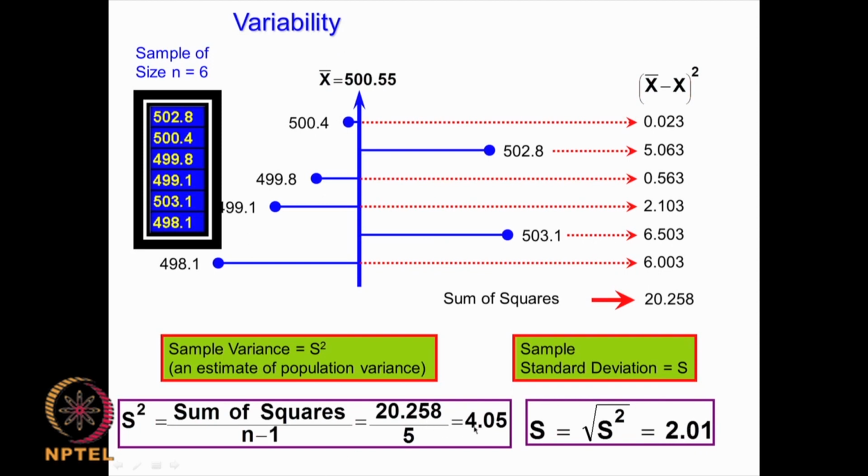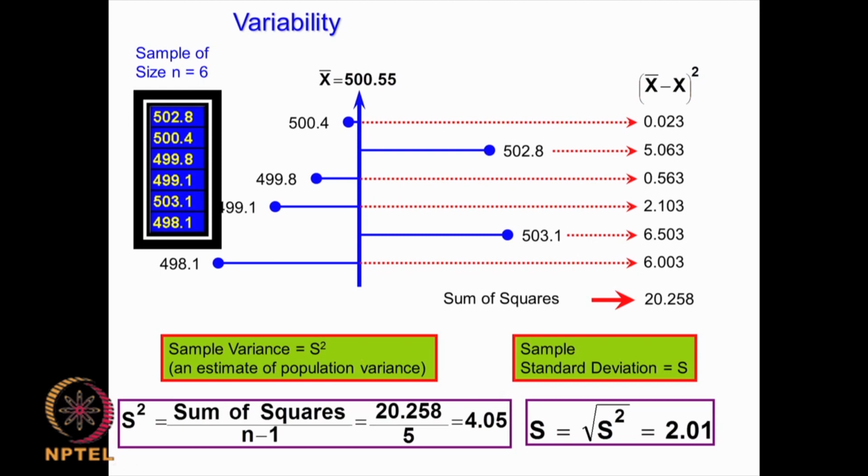Now this variance and the standard deviation give you an indication of the spread of the data, that means how much the data is spread. So if the variance or the standard deviation is very large, we can tell the data spread with respect to the mean or the average is also very large. If the standard deviation is very small, then we can say the spread of the data with respect to the mean is also very small. So that is the advantage of this, and variance is very important.